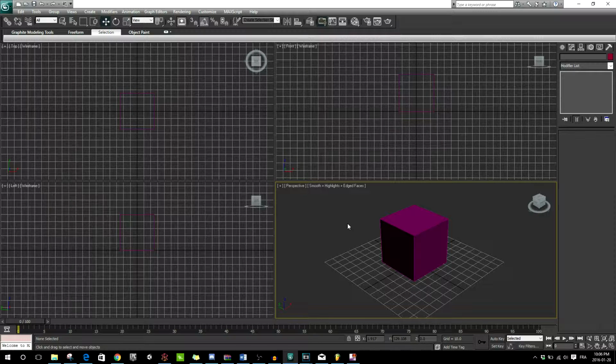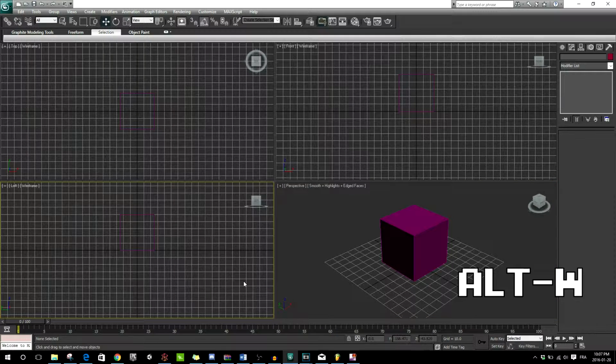Now, one of the most important things in 3D Studio Max is knowing your hotkeys. And one of the most important hotkeys, and the one you'll probably use the most, is Alt-W. Now, what Alt-W does is this. As you can see, we currently have this viewport selected by the little highlighting that we've got around our viewport. If I click on another one, I am going to be in this viewport. If I click on another one, that viewport.